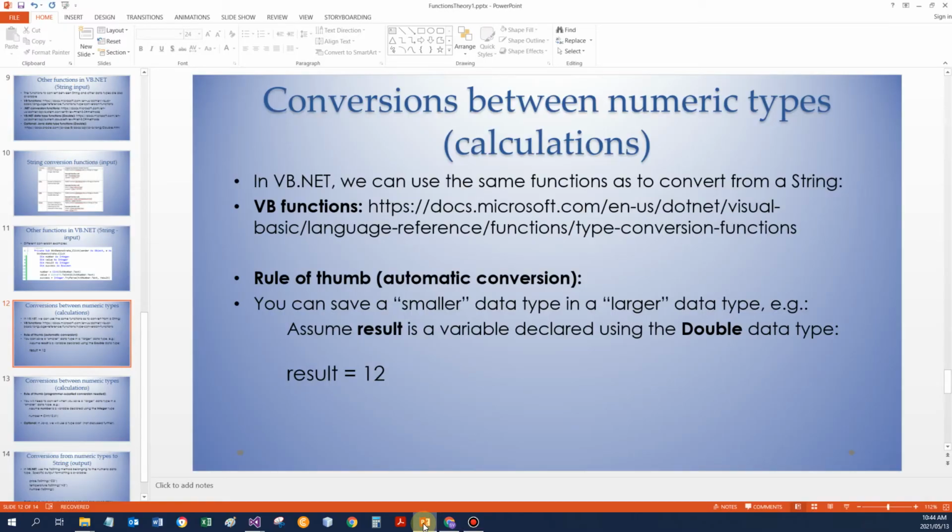If we can go back to the presentation. So I've got the rule of thumb thing that you can always take. Automatic conversion, where I, the programmer, don't need to specify anything, happens when I go with equal types, assume the result is an integer as well, or when I go from a smaller data type to a bigger data type.